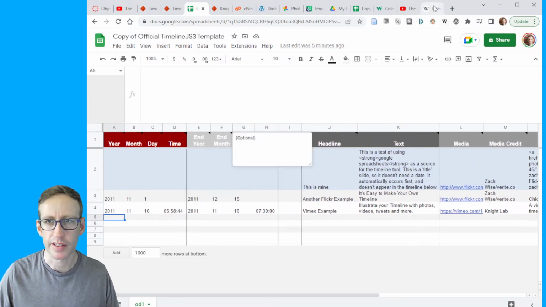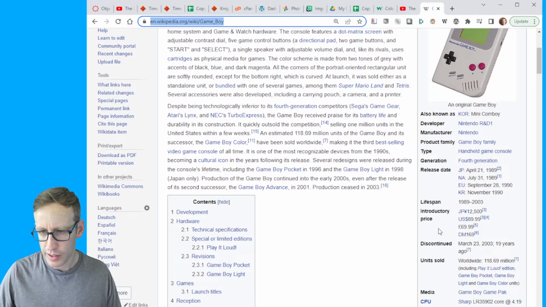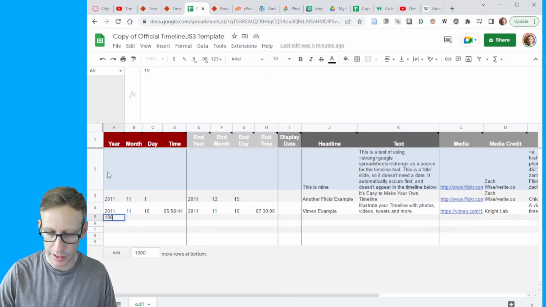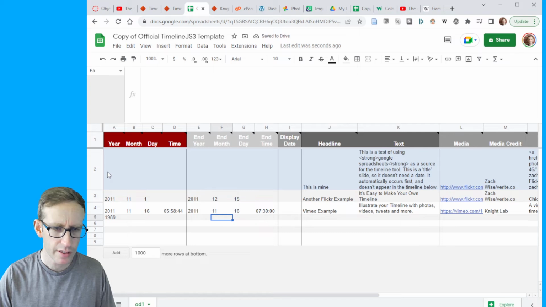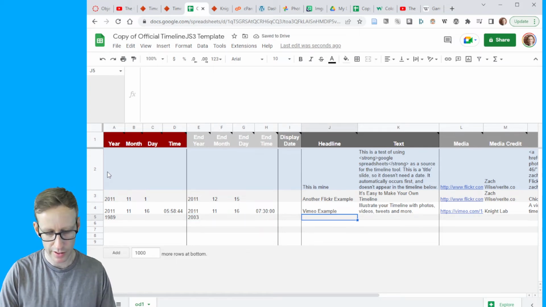So let's see, what date should I associate this with? So 1989. We'll just pick a number in 1989. And we don't need to have an end date. Actually, no, we might as well. So let's do 2003 for the end date, and let's say Game Boy. I don't know.